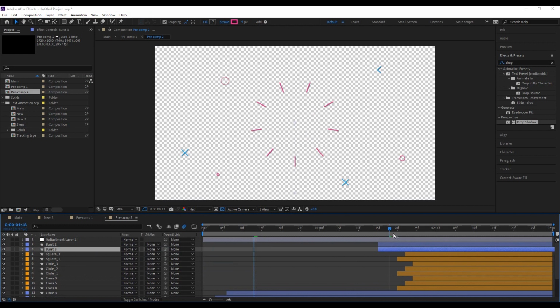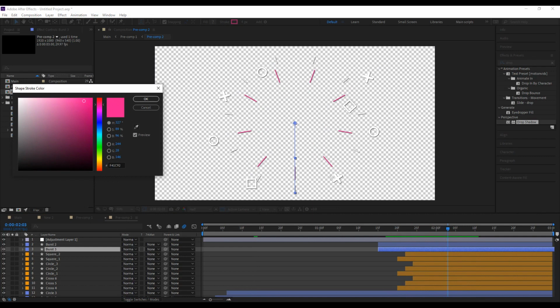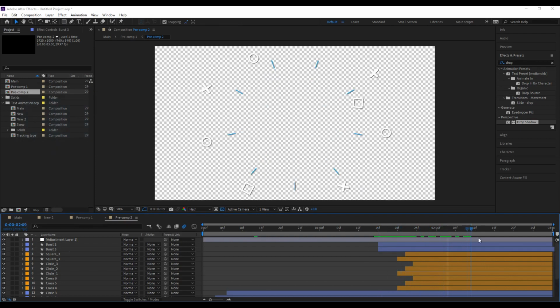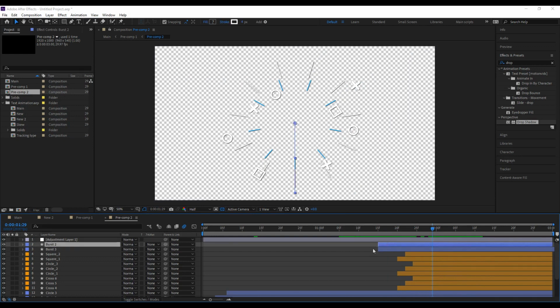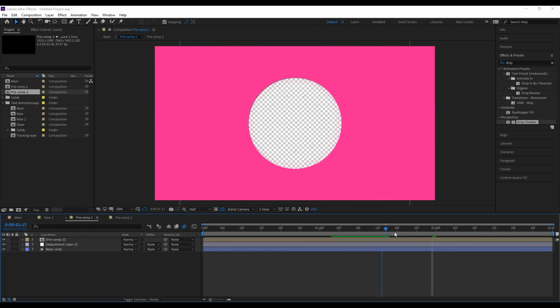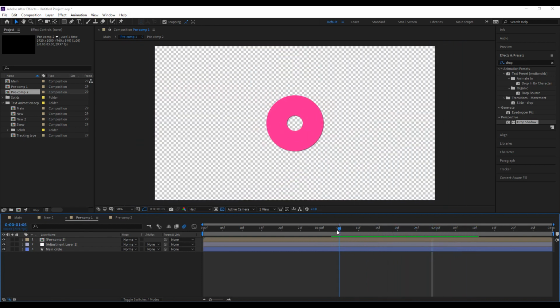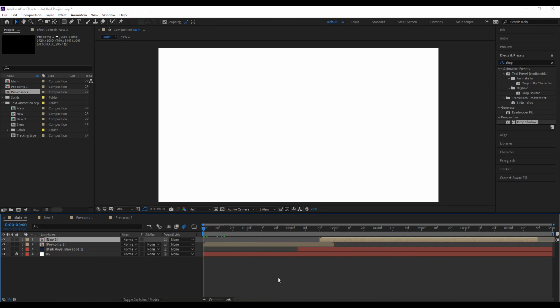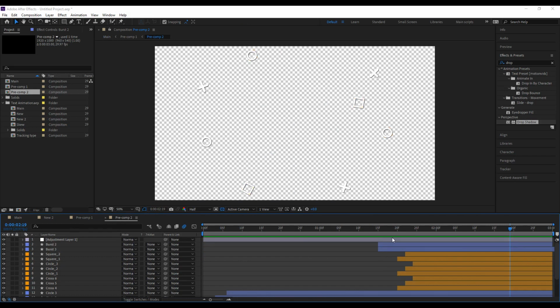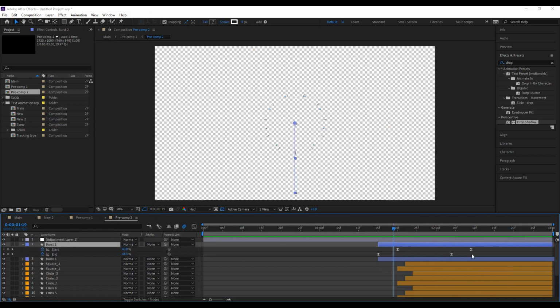Shift it on the timeline. And edit it a little bit. Set another color. It looks too long, I think. So I press U and move these keyframes.